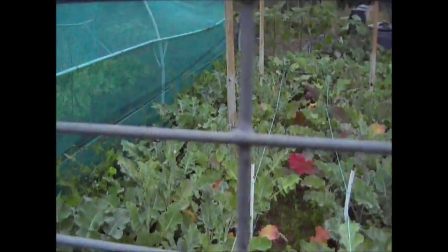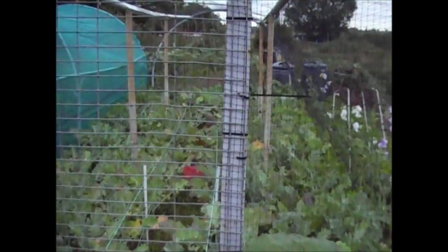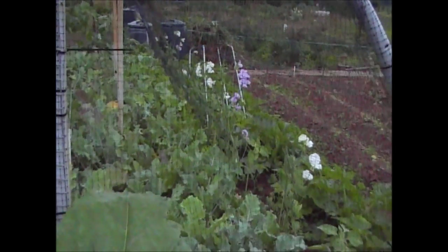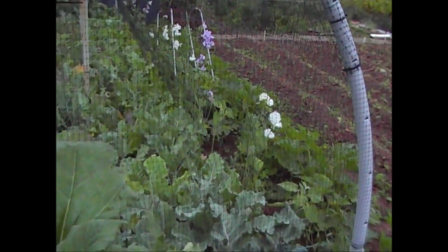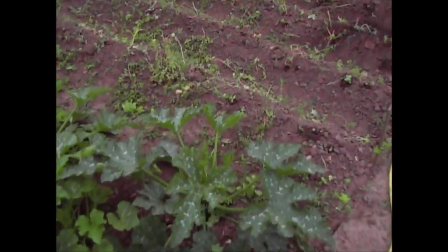The broccoli — we've been eating the broccoli, that's done really well. There's a couple gone to flower so I'll cut them off and give them to the chickens. I have been watering this a little bit but not too much. The broccoli is looking a bit pale. As I say, in the greenhouse today it's actually been 40 degrees, so you can imagine how hot it's going to be — and it's actually predicted to get even hotter towards the end of the week. I think Friday they're predicting 30 degrees outside.